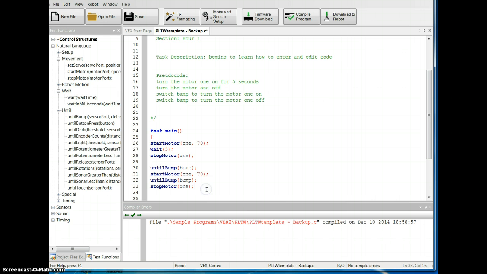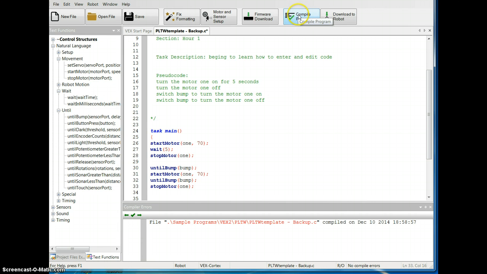And let's see if it makes sense or not. So here I have the motor gets turned on by itself, runs 5 seconds, turns off by itself. Then it's going to wait until I bump the switch, then it turns on, and it'll stay on until I bump the switch again, turns the motor off. Let's see how I did. If I go up here to compile program, it should read through my codes, catch any errors, fix any errors, or note them down here.